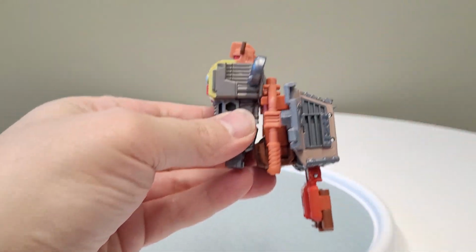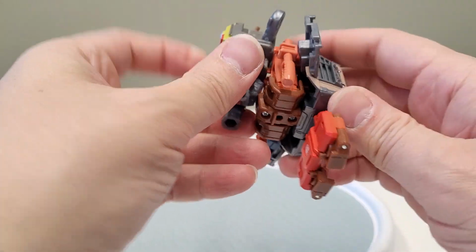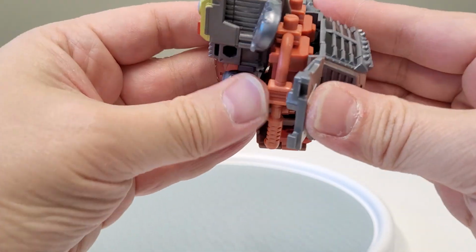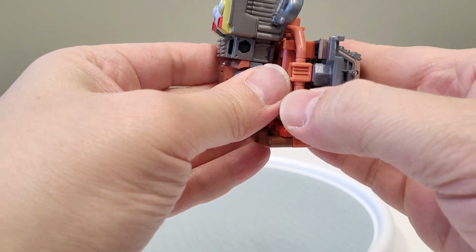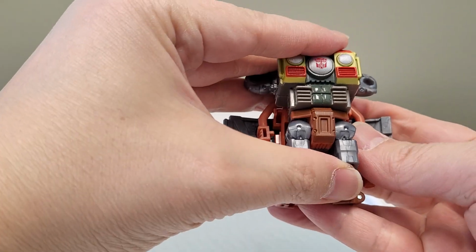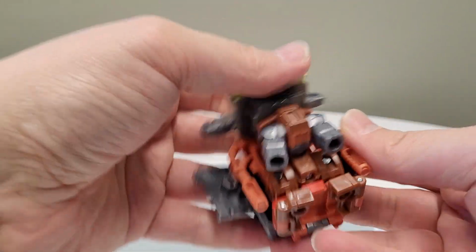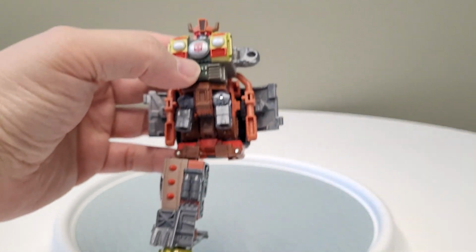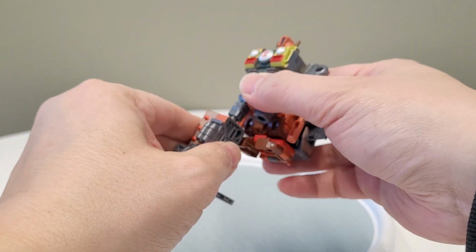That's kind of cool, dude. It actually is quite flush. And I'm wondering if I can close this. Oh, that does work. Huh. Okay, so a little bit of a remix, I guess, on how the back works. I'm gonna assume. Huh? No. What am I doing?